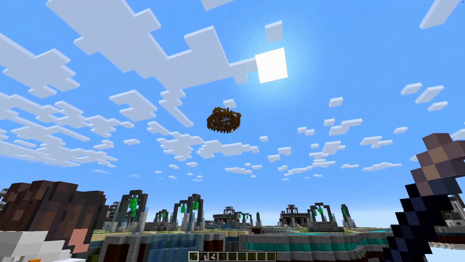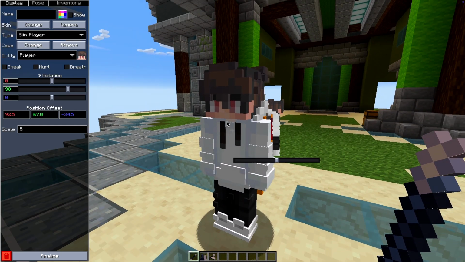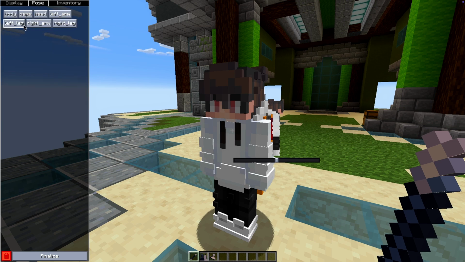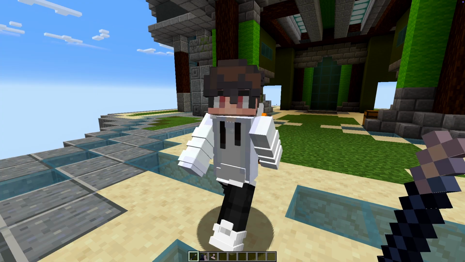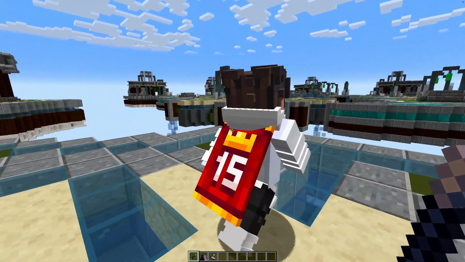And now that the character is facing the sun, we can work on the pose. So we right click, we go to pose up here, and then we have all these options. So basically we can just move every body part of the NPC or the character. The head should always be looking up. This is just going to be a running pose, so I'm just gonna do something like that. The right leg should go like that, the left arm should go backwards, and the left leg should be forwards. Alright, so now we have this, but the cape is just straight going down, so we gotta fix that as well. And there we go. Click finalize, and boom, we have this right now.